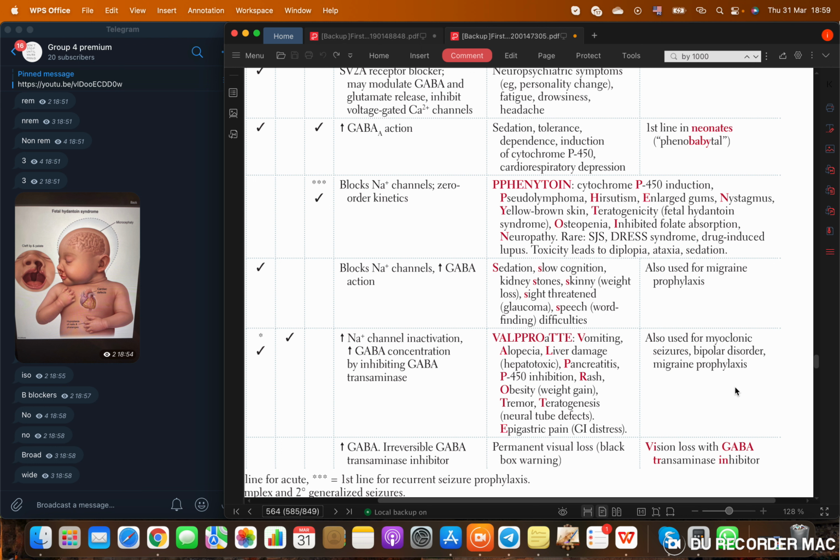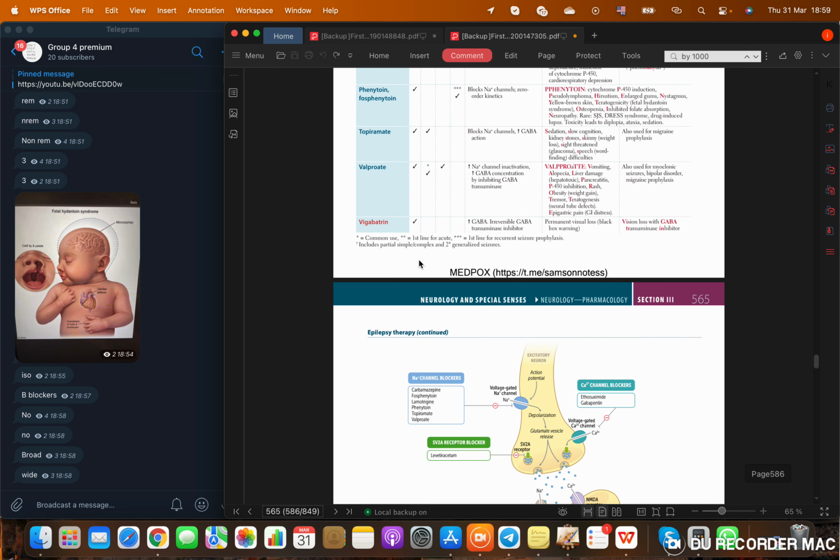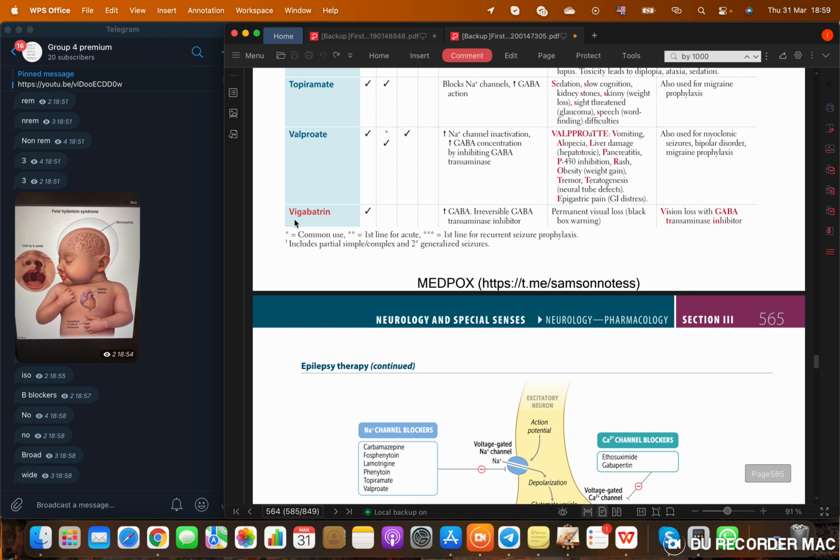Bipolar is super important because it's more of a psychiatric type of illness, but this anti-epileptic works against it. So in bipolar disorder, I hope you remember they have phases of being manic, and then they will become depressed again, and then manic, and then depressed, and then manic, and then depressed. It's annoying. Anyway, you can stop it with lithium, or valproate in people with contraindication to lithium, like people with thyroid problem. The last medication is vigabatrin.